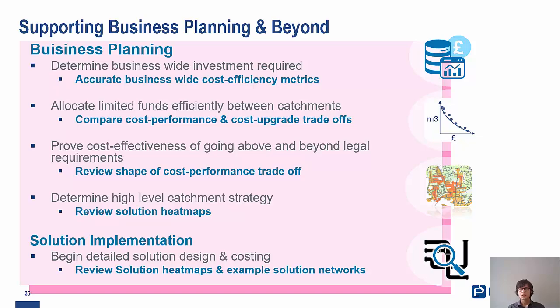And then I suppose just having quite a specific look maybe at where the outputs of the study fit within the business planning and then the future solution implementation areas. So as we said a little bit, in determining that business-wide level investment required, we can use our cost efficiency metrics from the aggregated results of several catchments to decide where to allocate funds between different catchments.